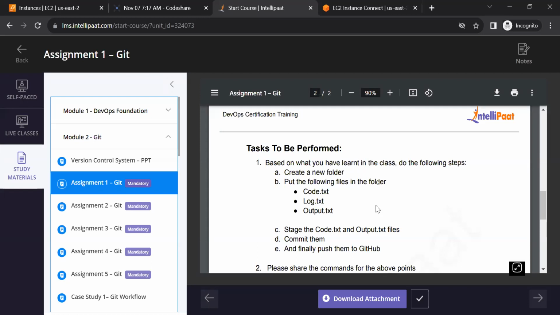And then we're going to have around 3 files in that folder, and then we'll go ahead with the staging and the committing. But for now, we need to create a folder, go inside the folder, initialize Git inside that folder, and create 3 files inside that folder.